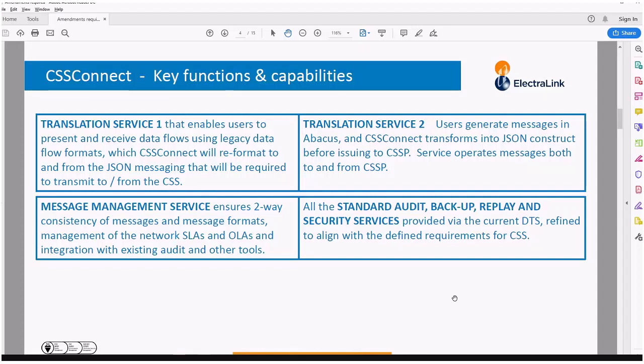So this is for market participants who want to go partway to develop their new systems, but don't want the overhead of creating the messages in a format that's anything other than their current systems can already understand, generate, parse, and so on. The third service is then actually allowing, facilitating those users who want to generate the JSON messages, but are worried about network service levels, operational level agreements, and so on. So you as a user of the adapter in this instance would generate the relevant JSON messages, present them to our adapter service, and then we would take care of the security layer, the delivery layer, the service levels associated with getting that message in and out in real time to the CSSP.